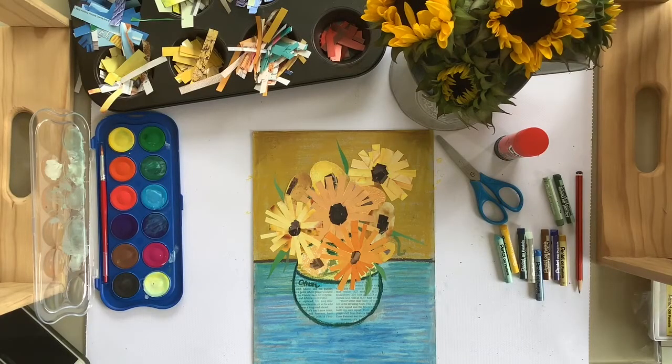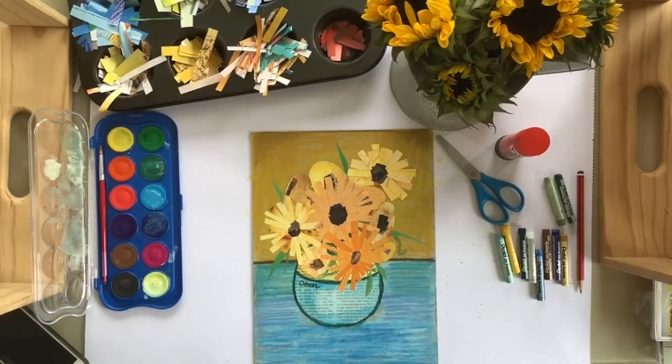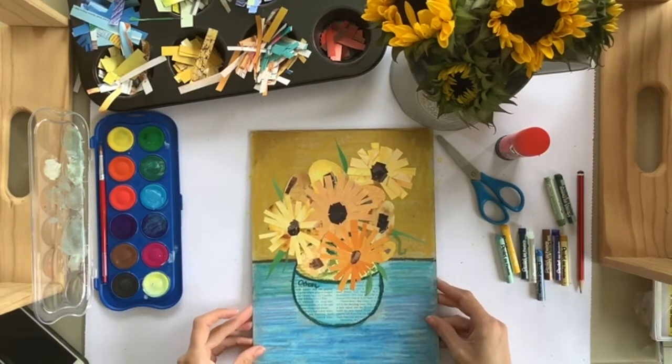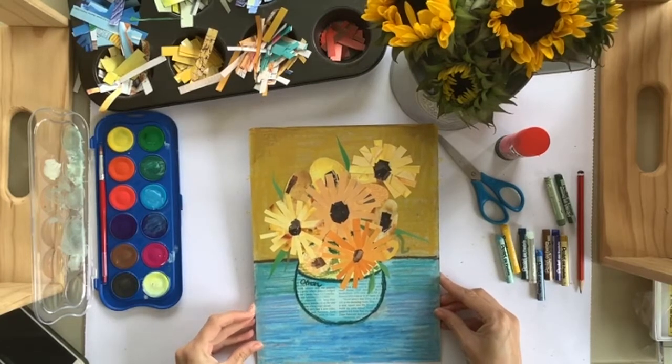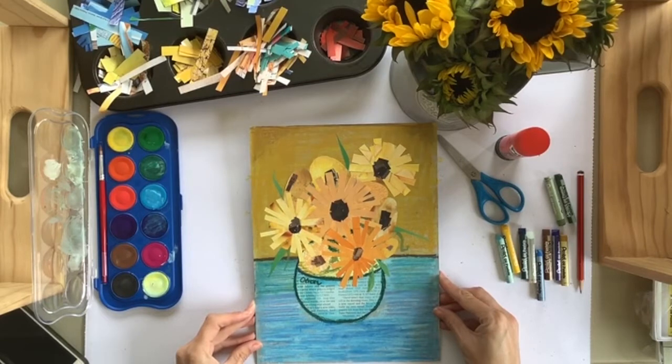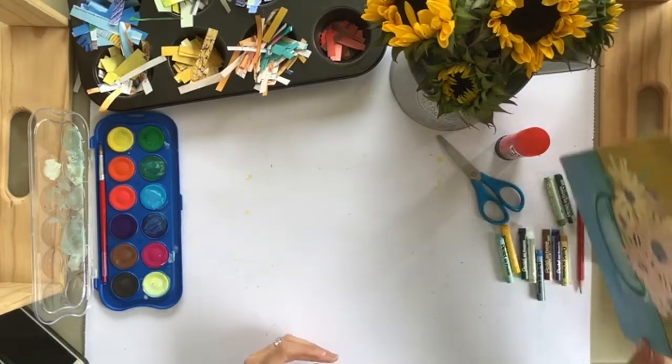In today's lesson, we're going to be making our own sunflowers. So this is what we're going to be creating today, guys. For this, you are going to need a few things, and I'm going to show you the bits and pieces that we need and how we put it all together. And then I'm going to give you a time-lapse video so that you can see how the whole thing comes together from beginning to end, so that you know the steps to follow. So let's put this aside for now.